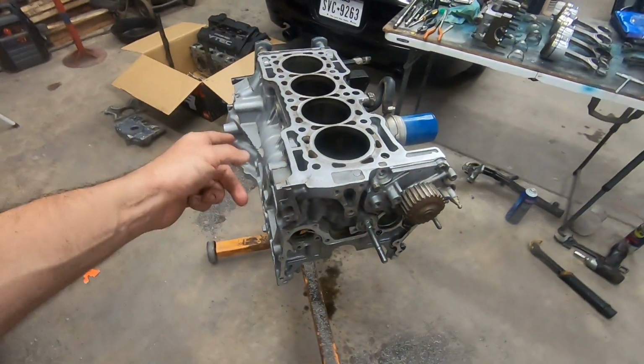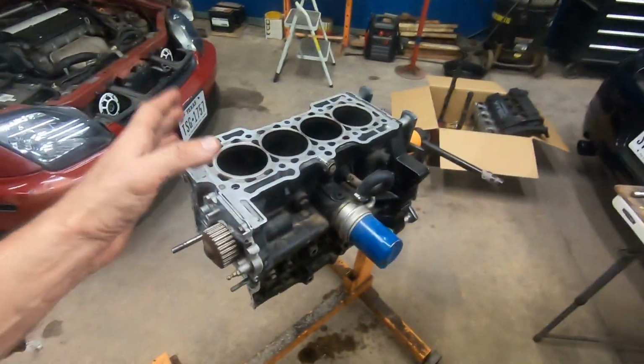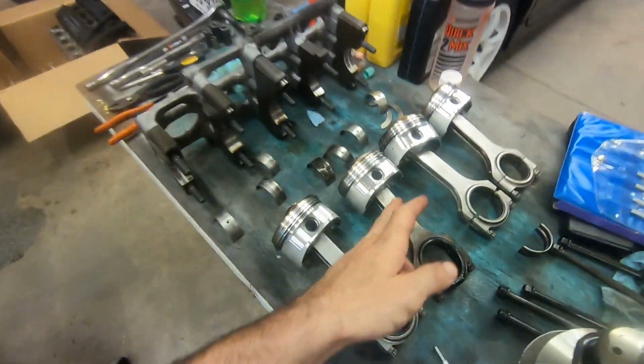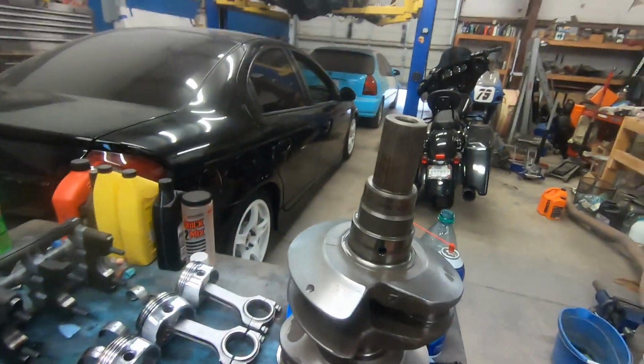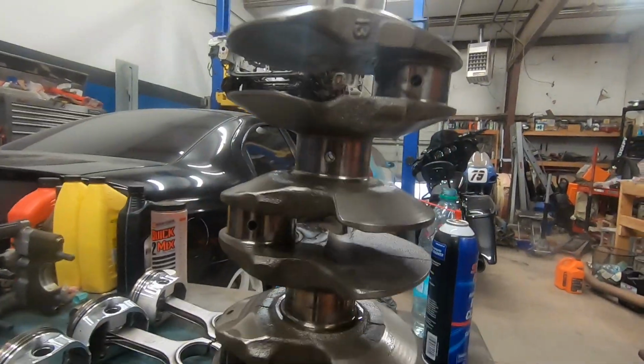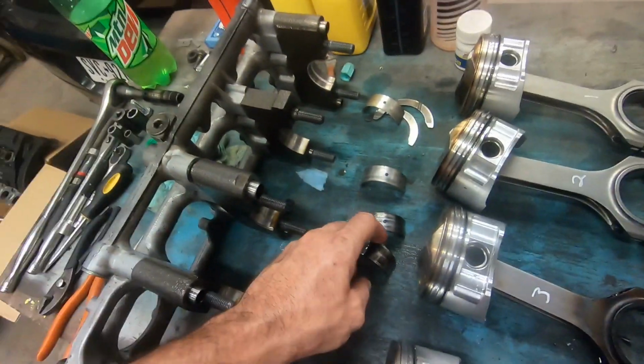So I'm hoping the journal will measure out and I can still use it because it's just too good to be true with the cylinders and the pistons and everything. All I need is one rod. This is the knife edge crank, I guess you can call it. And it took a lot of material off of that thing. And this is the journal right here that got really hot. Of course it got hot and then got really hot. So let me go ahead and figure out what we're gonna do next.